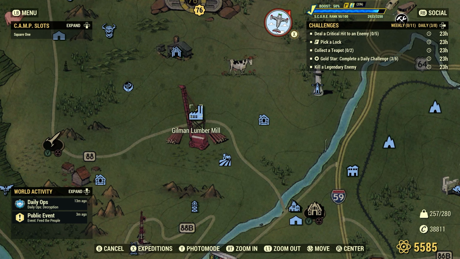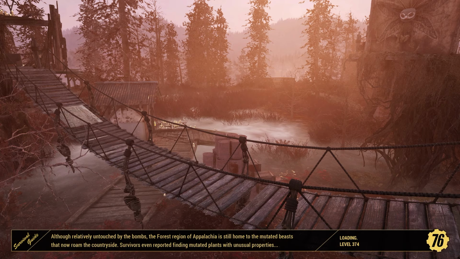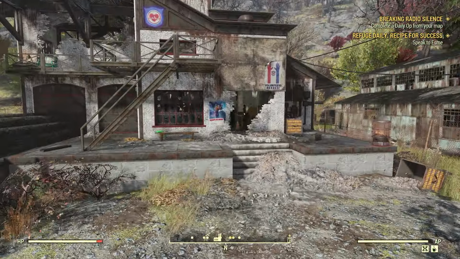One such spot is right here at the Gilman Lumber Mill. Now, this has been taken over by the Responders. It's in the forest, a low-level area. And around the Gilman Lumber Mill, there are no enemies around because the Responders are here now. And what you want to do is just jump over this fence.